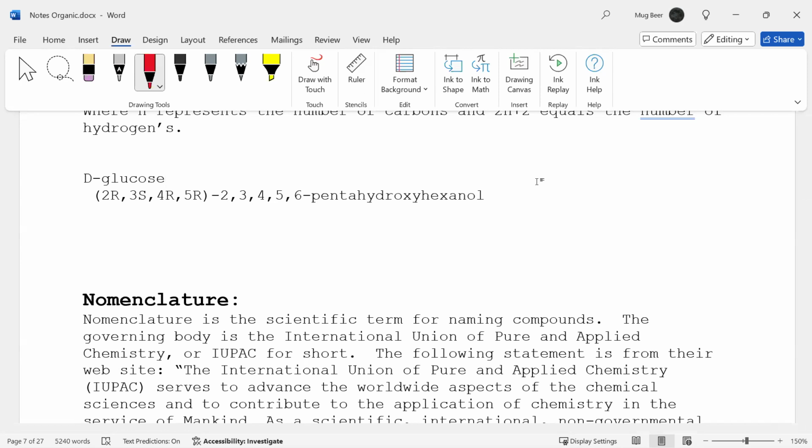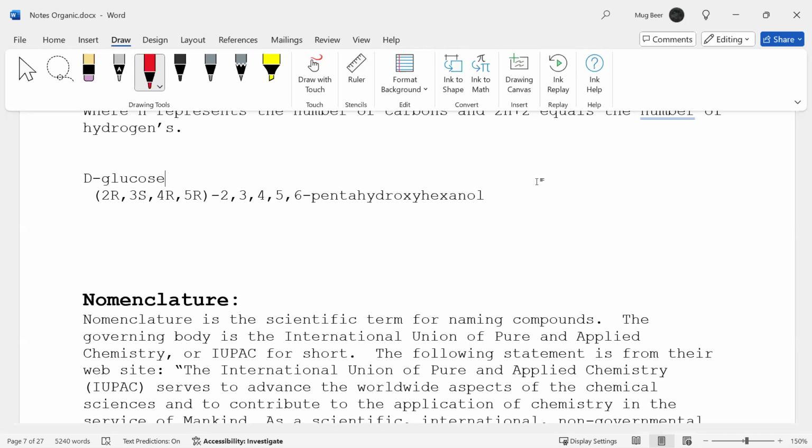This is a little more complicated, but what this is telling you is 1, 2, 3, 4, 5. These are positions on the carbon, on the structure, saying that there are 5 hydroxyl groups, 5 alcohols, attached on carbon number 2, 3, 4, 5, and 6. Then again, we'll talk about this thing a little bit later, but they're looking at it and then they're telling you what each piece is. And they put the whole word together in a systematic way.